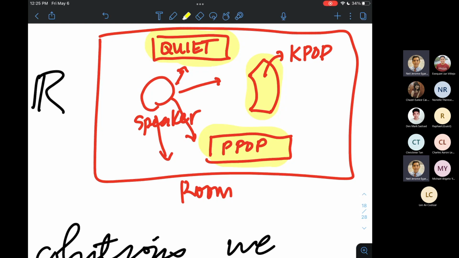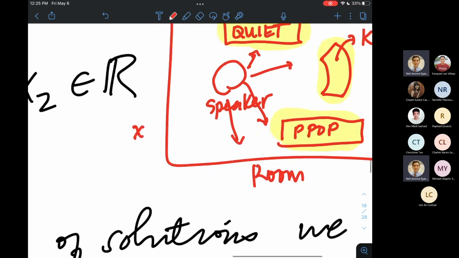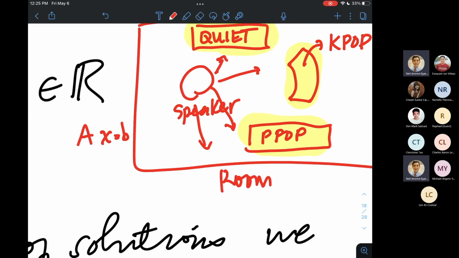Alright? So, yung system na to ay, nagko-compute ako ng input para dun sa speaker. So, hinahanap ko yung input sa speaker X such that pag in-input ko siya dun sa process at yung process ay represented by the matrix A, makukuha ko yung output B. Yung output B ay vector consisting of the data that I want to match. It would be consisting of the data corresponding to K-pop, P-pop, and dun sa quiet zone. So yun yung right-hand side vector B. So isolve ko tong system na to, makukuha ko si X equals A pseudo-inverse times B. Yun yung makukuha kong least square solution. Now, ang idea ay, okay, pag ganito yung process, okay lang.